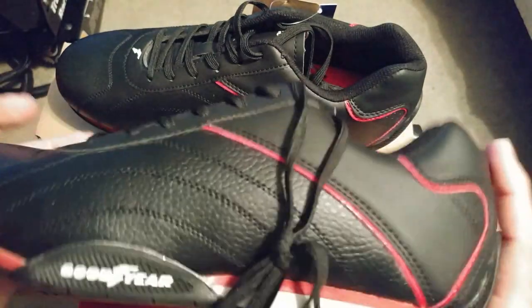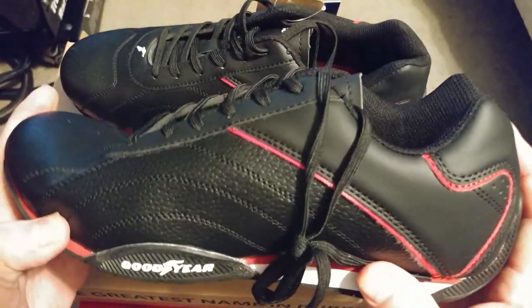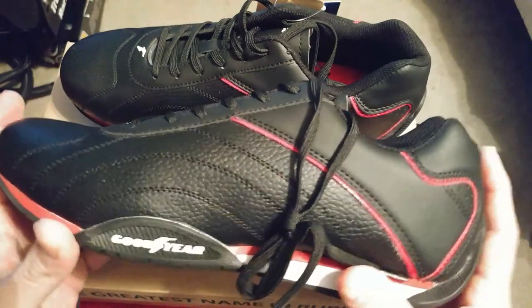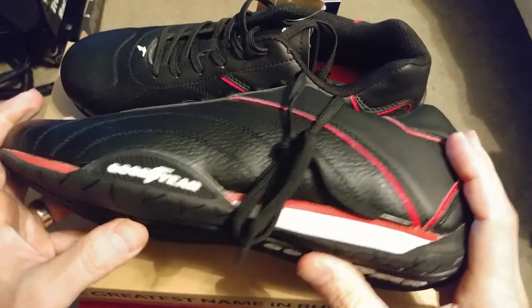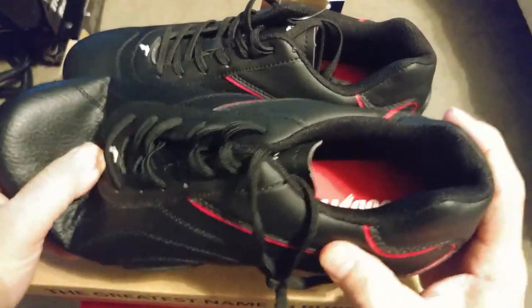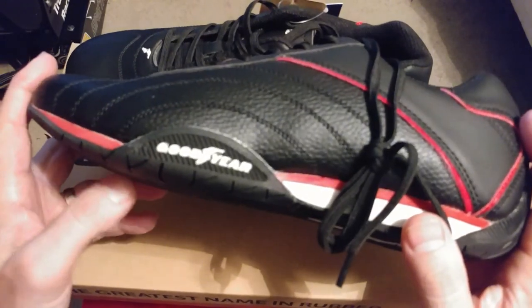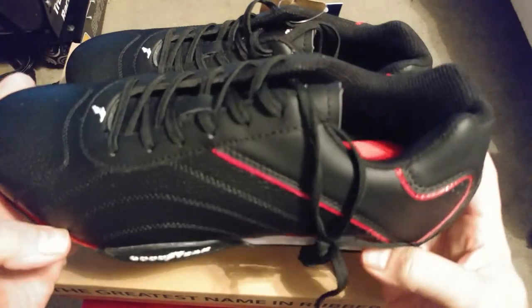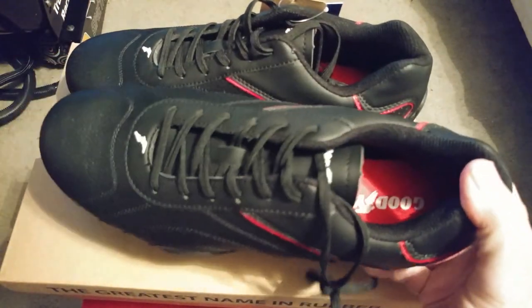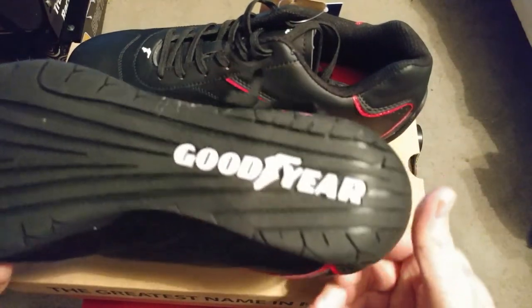Those are the reasons why you would go with a sim racing shoe. Seems pretty stiff there, I actually like that. It shouldn't move on you too much. I'm thinking right now about walking around outside with them. Is it going to be comfortable to walk in? So we'll see. I'll try them out for that as well and give you the feedback on that too. But all in all, that's the reason why.